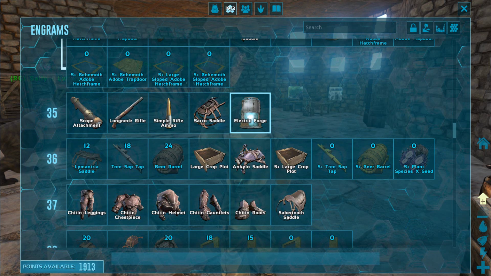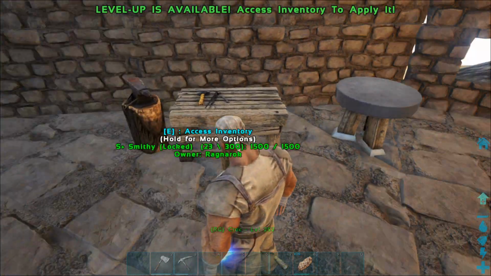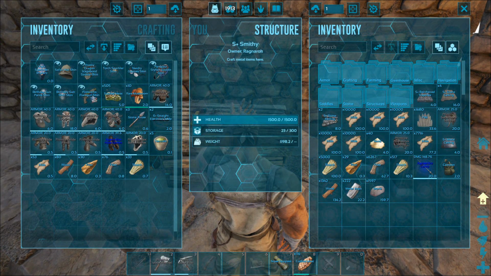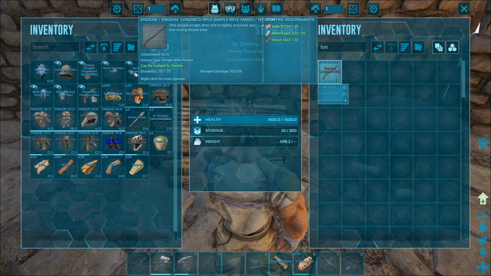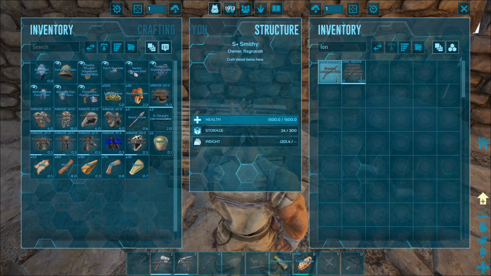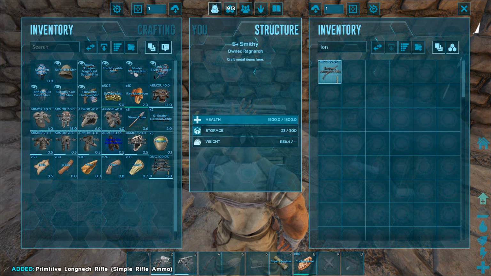Cool. Right. So, for that, we're going to require some hide, some metal, and some wood. And I would imagine that I've got all of those bits and pieces in there. So, let's just type in long neck rifle, and we'll make one of those. And then, so we've got that. We need some darts.